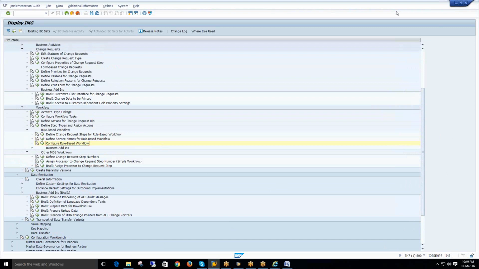Either you directly give it to Balu, or if there is a role, you need to define an org unit for that, and you can assign that over there. The next step is approval one, so maybe approval one is Saurabh. You assign a user over there, and the third level of approval is again Naveen, for example. So overall, the steps and who is responsible for each are defined there.